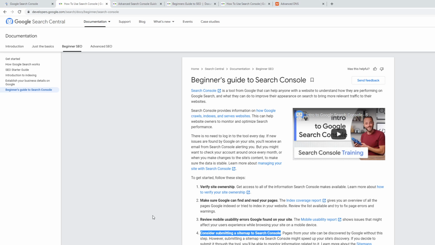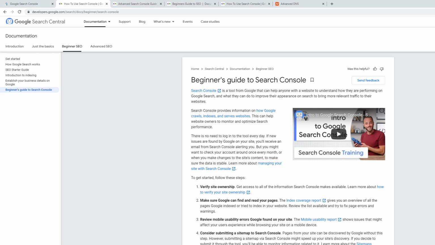People often assume that Google Search Console is just those reports that show you impressions and keywords, but there's actually quite a bit more to it. Submitting a sitemap is one of those things where you can submit what your site looks like from a sitemap standpoint, so that Google can more efficiently and quickly index your site and crawl it. Now they do tell you that pages will be discovered without this, but submitting a sitemap might speed up your site's discovery, which is a very good thing to do for SEO purposes. So this is something again that you can look at here.